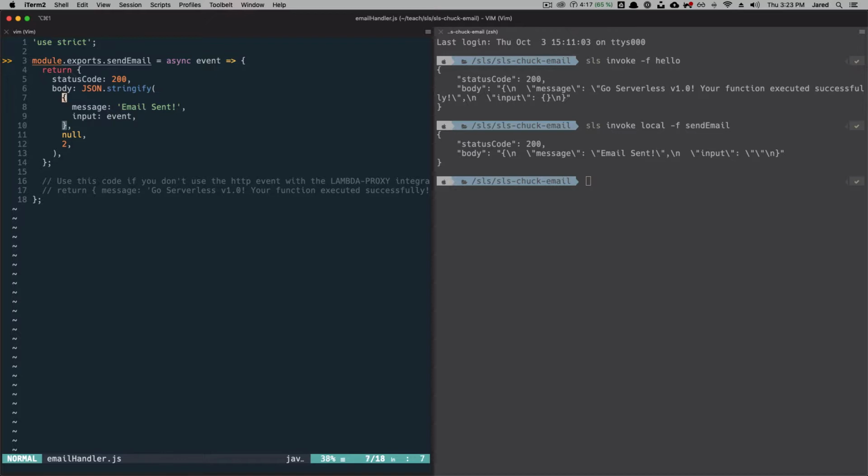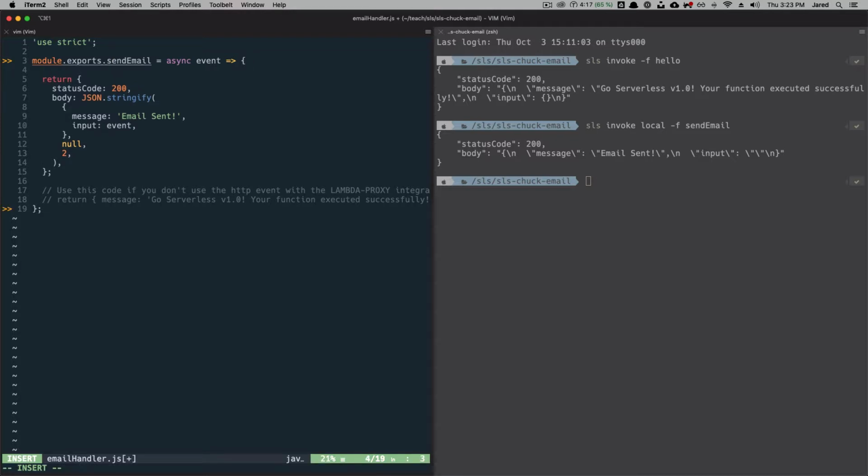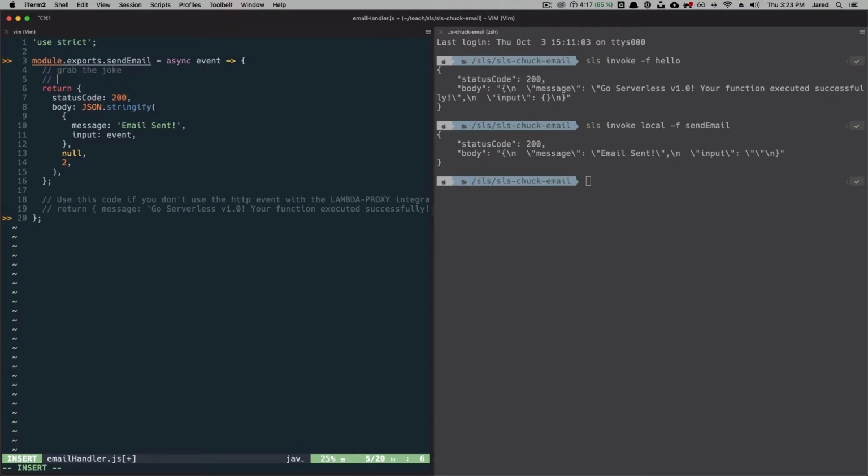We're going to be using a native function called fetch. Let's do this. I'm just going to make a little comment: grab the joke. All right. const response equals await. See up top, right above it, there's an async portion. We're going to do fetch. And within fetch, it's going to need an API. So we're going to do https api.chucknorris.io. According to the API docs, if you do this, it will give you a random one.